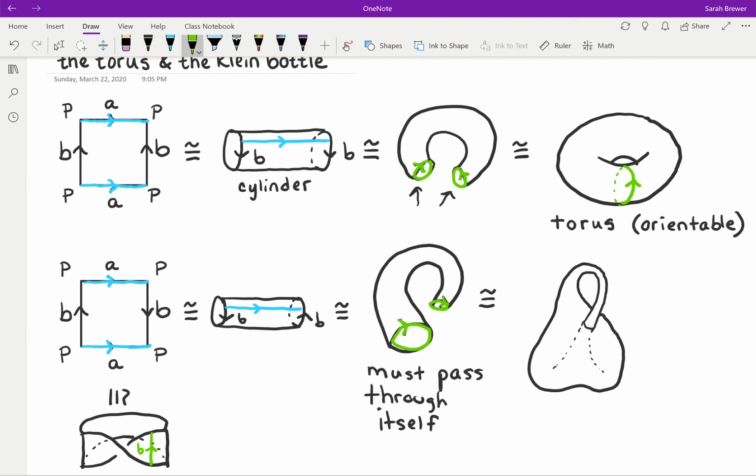And so what happens here is that we get this thing called a Klein bottle. And so that's actually inside of this thing. So our Klein bottle, just like the projective plane and the Mobius band, an example of a non-orientable surface.